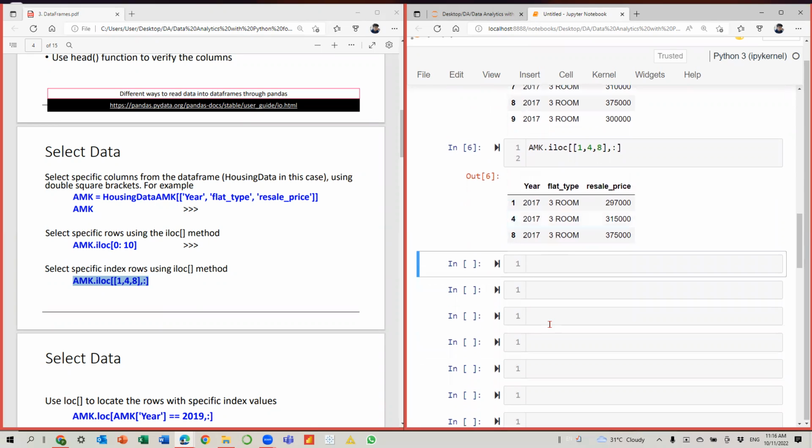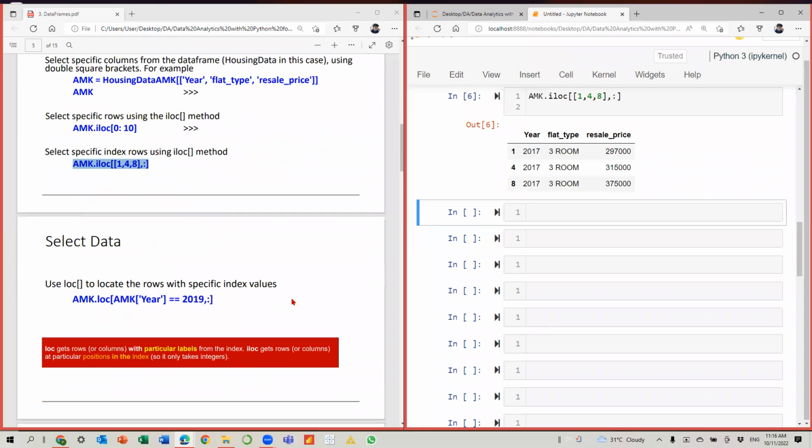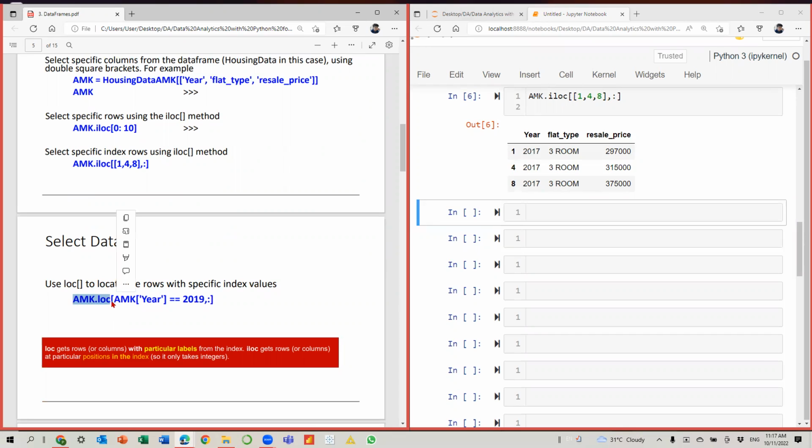But we can also select the rows based on the values. For example, we want to select the rows where the year is 2019. So we'll use AMK and we'll use the loc method. We want to locate where the column year in the data frame AMK has the value equal to 2019.